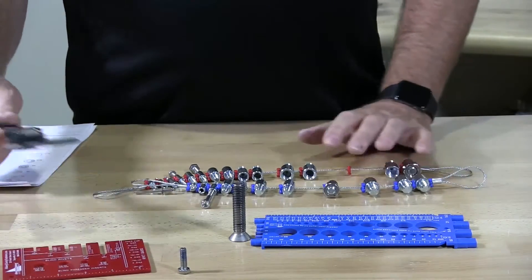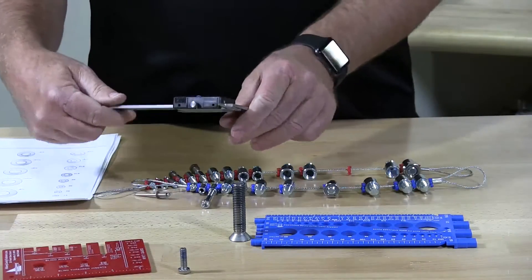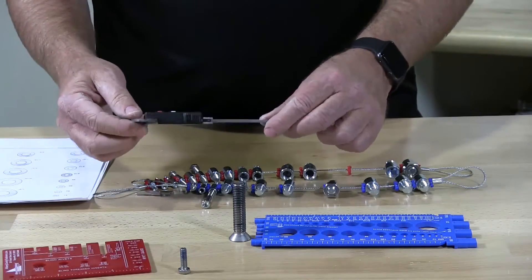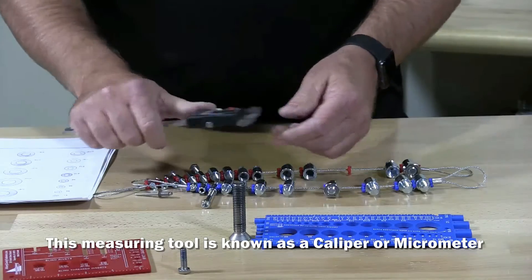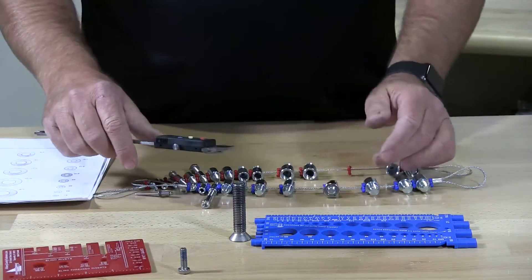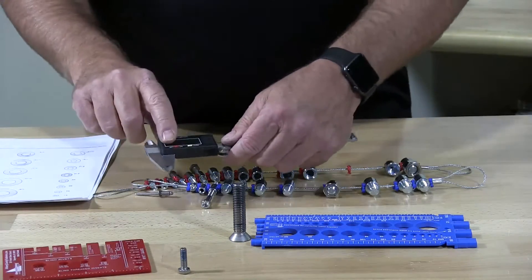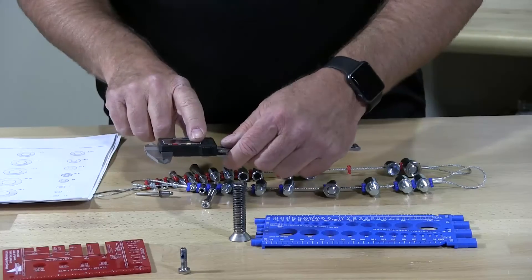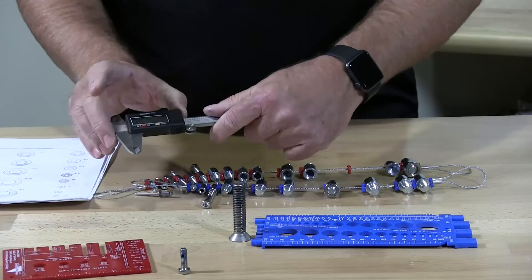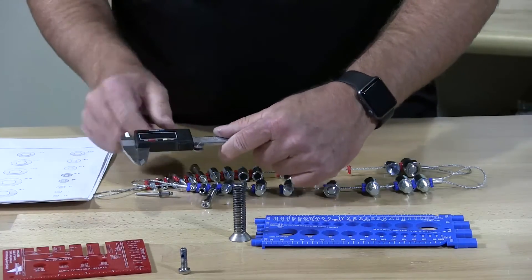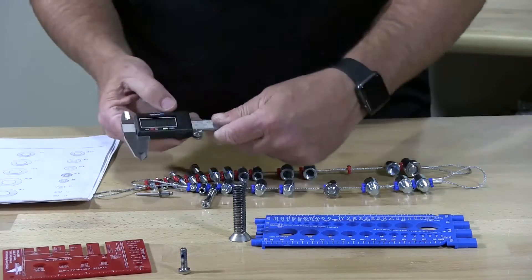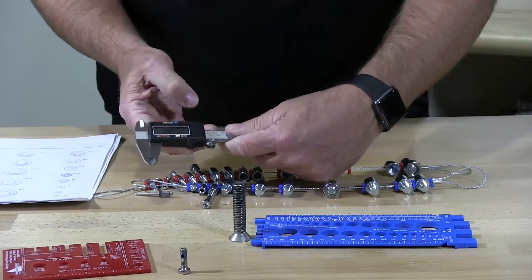The next gauge I have, which is basically, this does metric and does imperial sizes. This is good for measuring many different ways. You can measure, it has an on and off. It has the zero, so you can zero out in case when it's closed you make sure that it's zeroed out. And it has millimeter and inches up here, so you can switch between millimeter and imperial size.